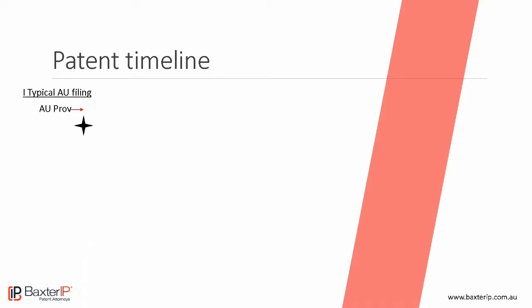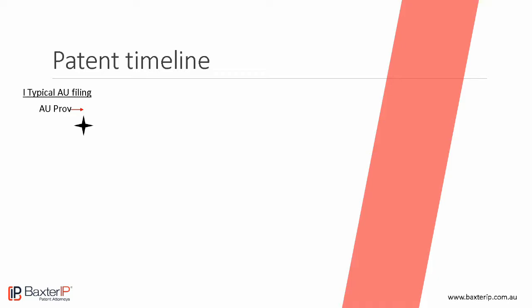Now when we hand in the Australian provisional patent application at the patent office, it gets given that day's date as the filing date or priority date. The priority date is important because it signifies the end of the prior art. For a description of what prior art is and how it can affect the patentability of your invention, please see our other video about the patent requirements.